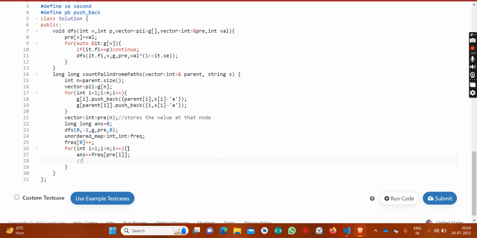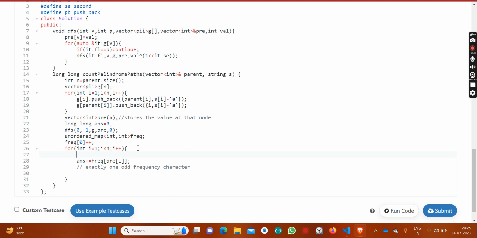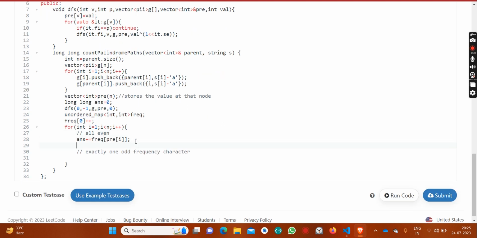And the second case is for exactly one odd frequency character, odd even. The second check is similar to the previous one. I will just run for all the characters.